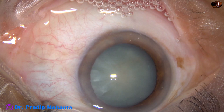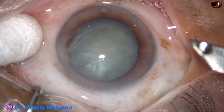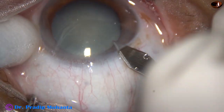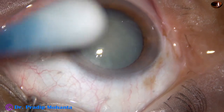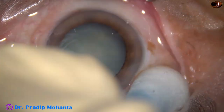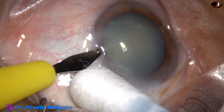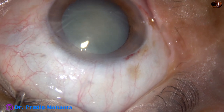Friends, this is a non-intermittent mature white cataract. Let us observe this surgery. This is the main incision with a 2.8 millimeter steel keratome on the posterior aspect of the limbus. You can see oozing of blood from the lips of the main incision. This is a side port on the right side of the main incision, three clock hours away, and another side port on the left side, another three clock hours away.